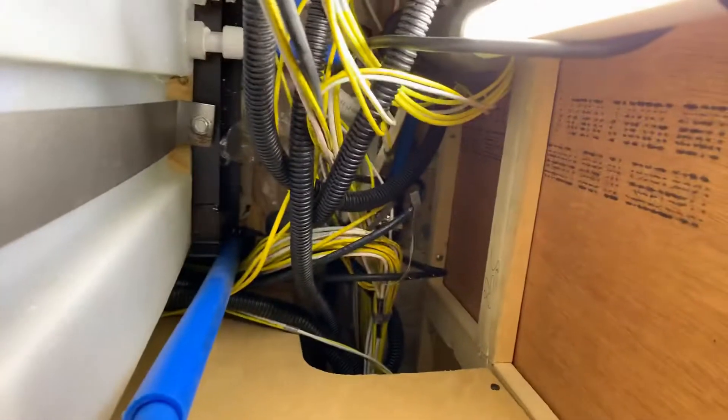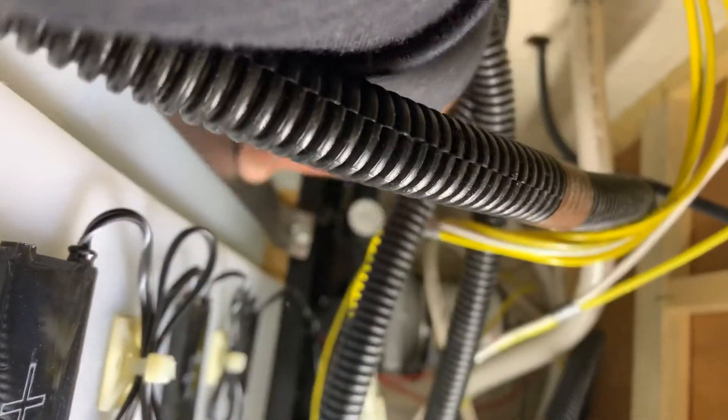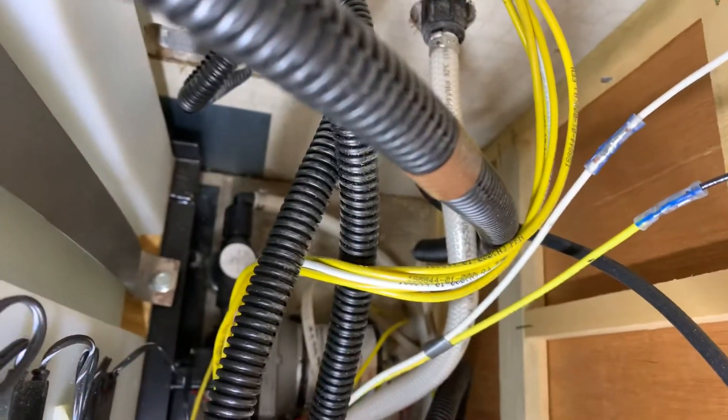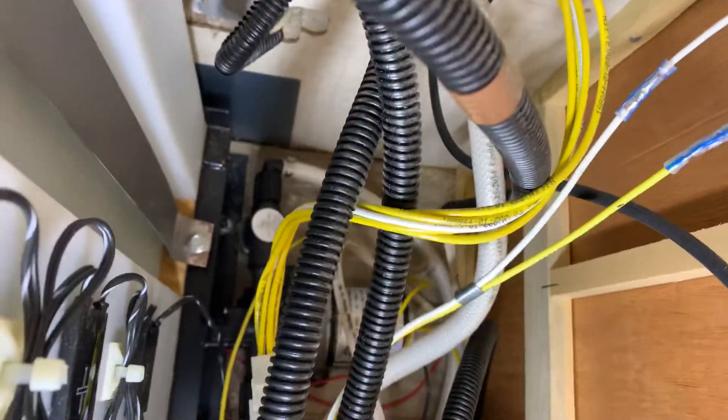Now for the rest of your water system, you come over to the bedroom area and look down in here. In this back part you'll see a silver valve — that is to empty your fresh water tank. And directly here is located your water pump. This does not have a winterizing kit, so if you want to winterize this unit you have to disconnect the water line going to the side of the water pump with the strainer on it, connect another line, run that line into a gallon of antifreeze, turn the pump on, and let it pump antifreeze everywhere.